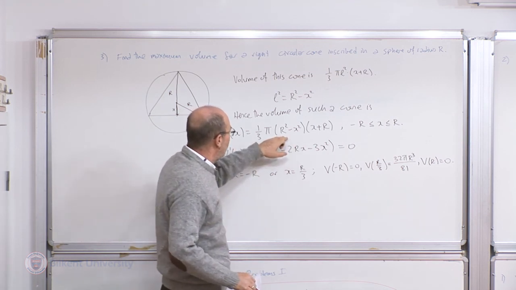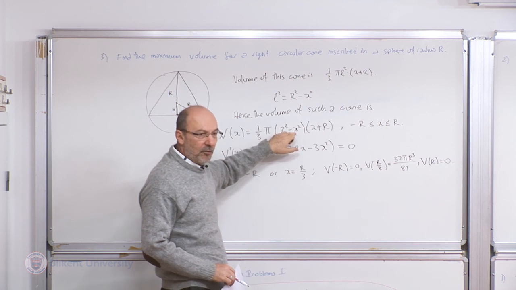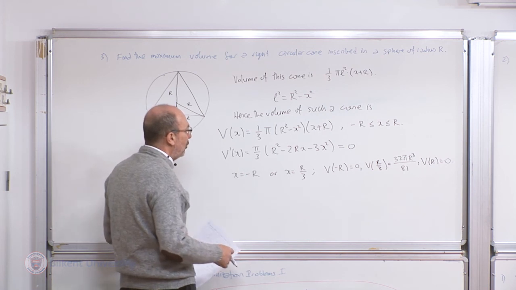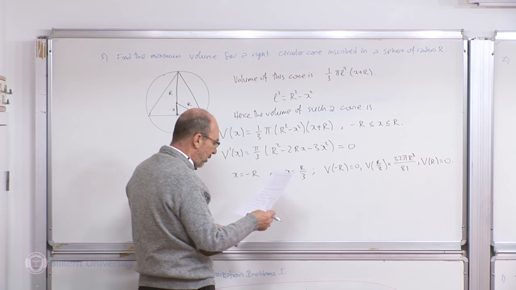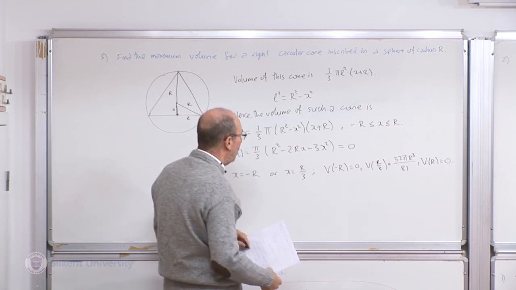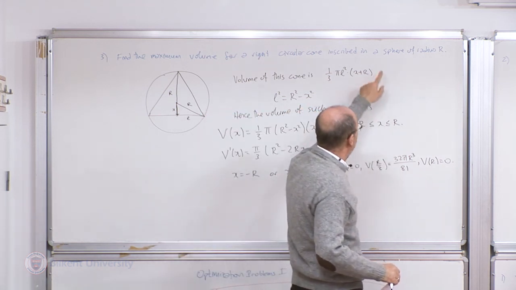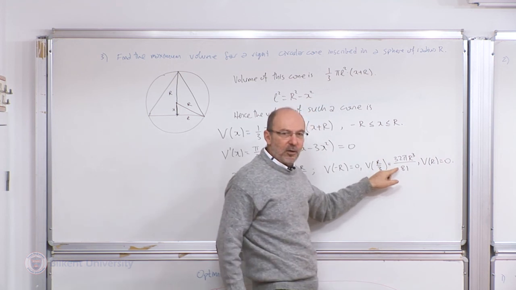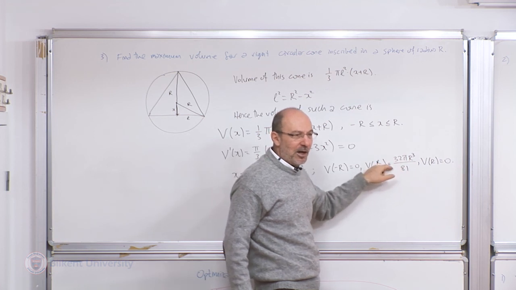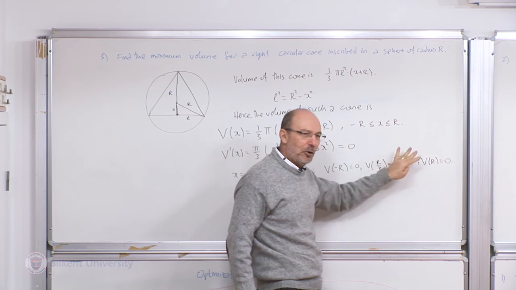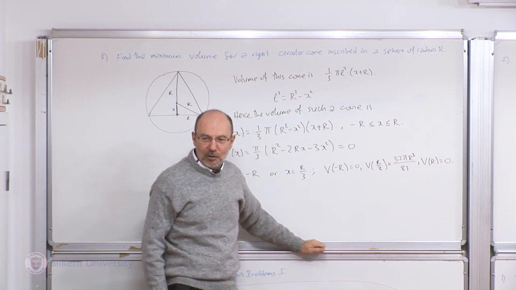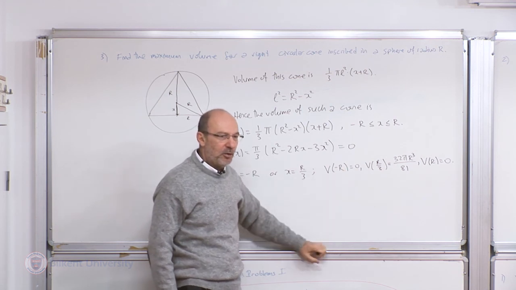Again, look at this function. This function makes sense for all values of x, but we don't want that. I think that's all. Now we can answer the question. But at this point, you may wonder about the ratio of this to the sphere. You should also check that this volume is smaller than the volume of the sphere. If you find a number which is larger than the volume of the sphere, then you don't show this to anyone. You go back and check where you put a minus instead of a plus or vice versa. So in calculations, you also check those things.